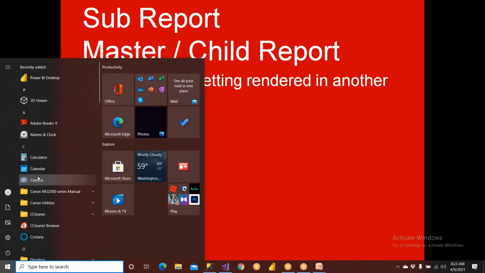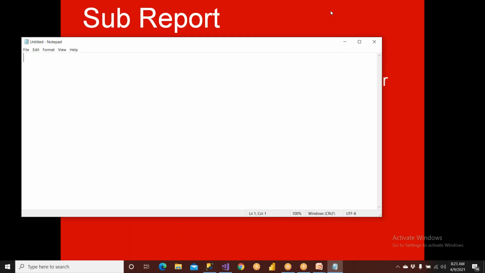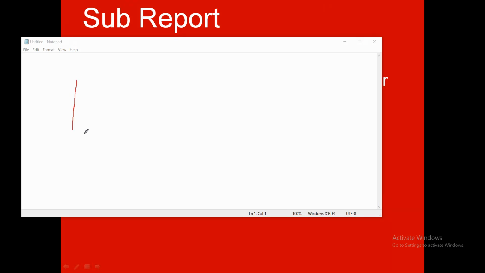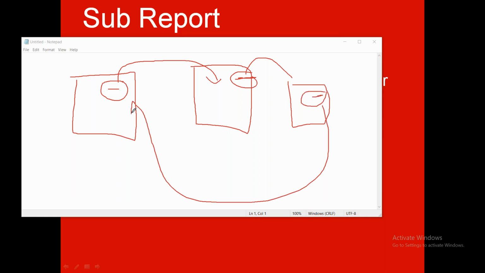So in a simple example, I have created two reports, report number one and report number two. So what is drilling through? I have some hyperlink here. When you click on this hyperlink, you're jumping to this report and leaving this one. Now there is a hyperlink here. Using this hyperlink, you may be jumping on to one more report. Or when you're clicking something here, you may be jumping to this report. So jumping from one report to another is called a drilling through report.